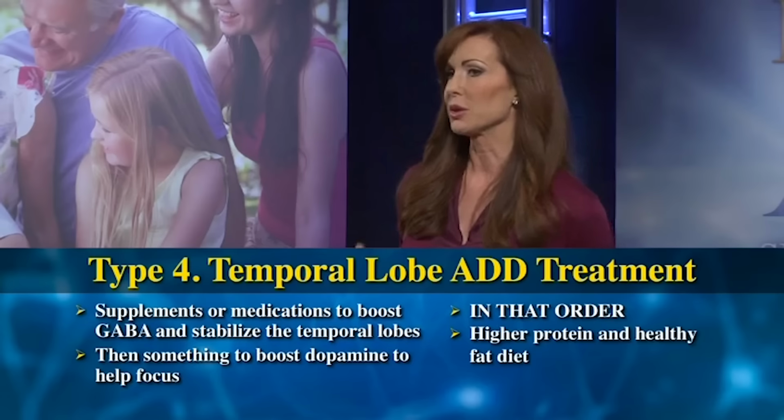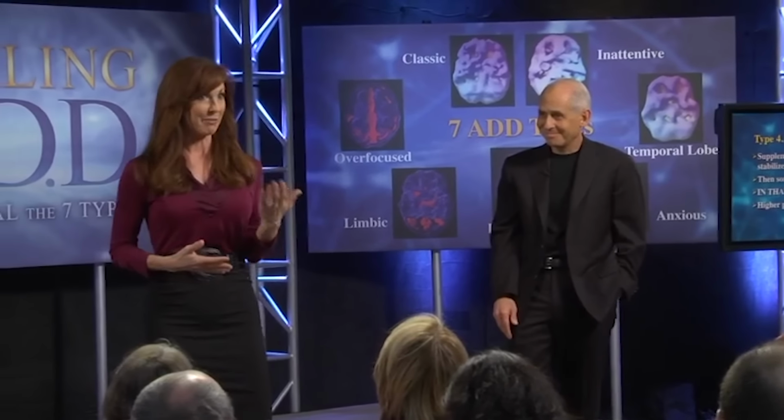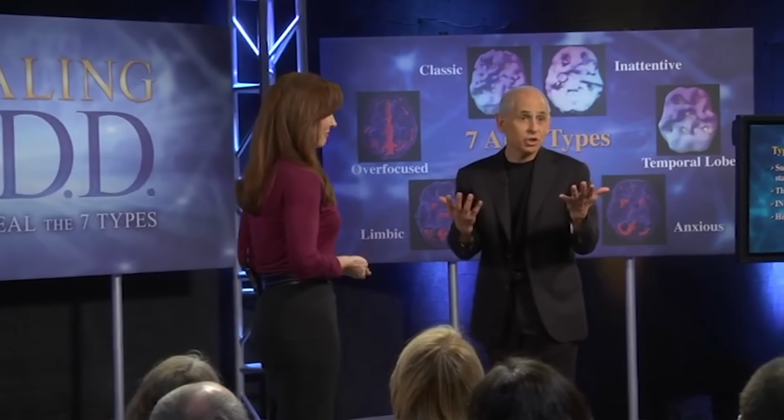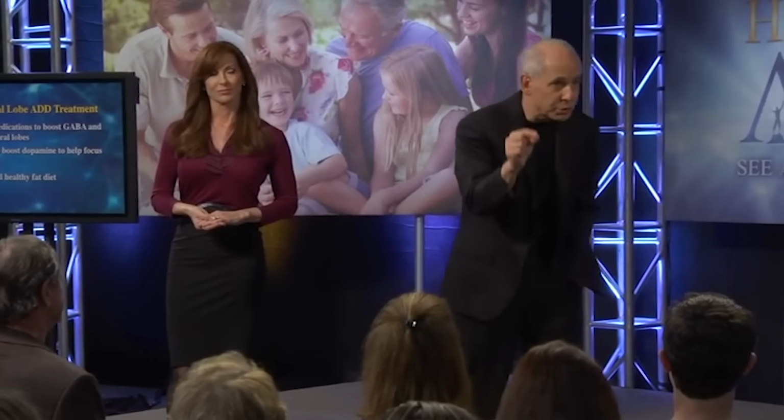Within a few weeks of treatment, Chris was a dramatically different child. He was happier, did better in school, and the aggressive outbursts stopped. His mother no longer looked like the problem. 6 years later, I gave a lecture at Chris's high school. When he saw me on the campus, he ran up to me and gave me a big hug and introduced me to 5 of his friends. What do you think would have happened to Chris if I hadn't figured out he had temporal lobe ADD? It's likely he would have been in jail, multiple psychiatric facilities, or dead. His mother would have continued to feel shame as if she was the cause of his problems.